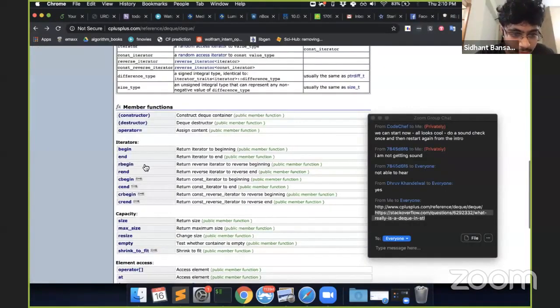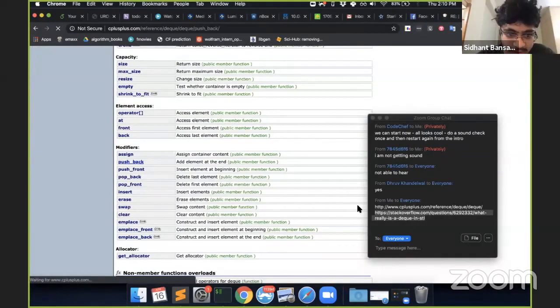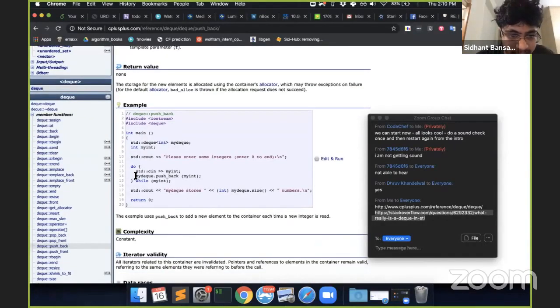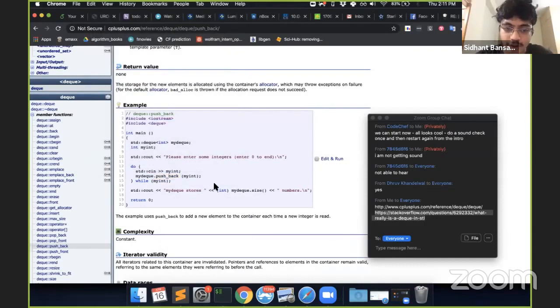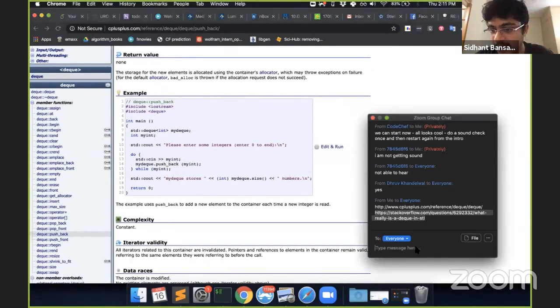Let me show some example where he actually uses the pushback and push front. Like those are the important ones. Yeah, so dq.pushback has identical syntax to a queue or a stack. There are 4 functions here: pushback, push front, pop back, pop front, and dot front, dot back. If you have any doubts, just put them on the chat.